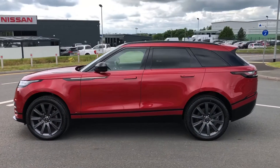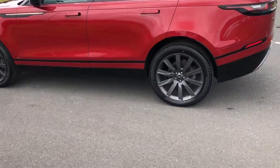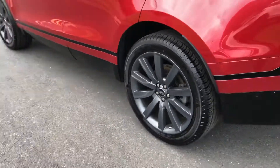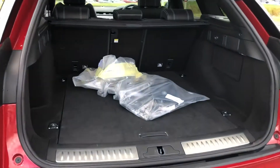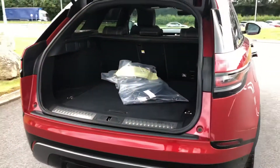This car has previously had one owner and is next due for a service in July 2022. You have 21 inch satin dark grey finish alloys along with a powered tailgate, which is useful if you've got your hands full. There you can see your mats ready to go into the car, and you do have plenty of space for things such as golf clubs and push chairs.